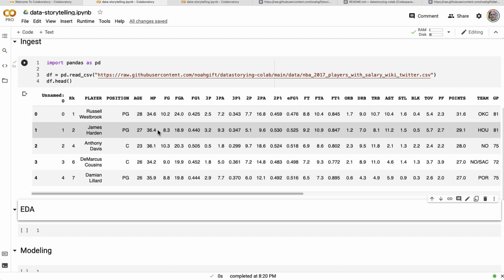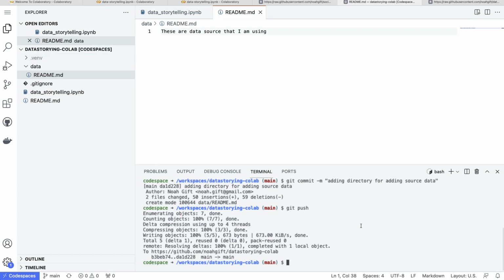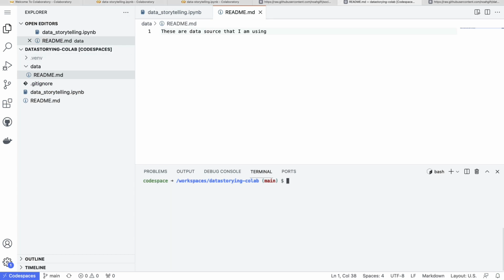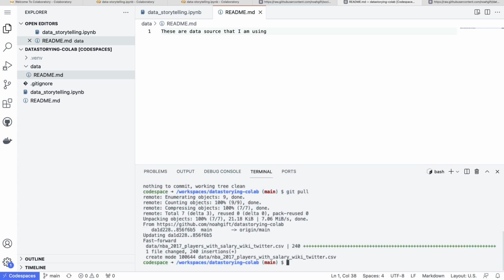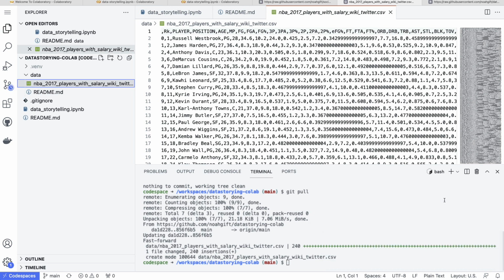And what's great is this is completely encapsulated. So if I go back to this environment, let's take a look at this. I can say git status. That's clean. But if I say git pull, it'll pull those new changes, right? And so, oops, there we go. We can even see this file. And look, if I wanted to, I could even take a look at this and manipulate it from this interface as well.